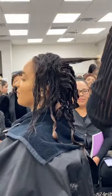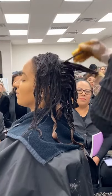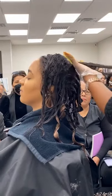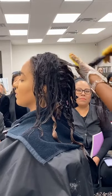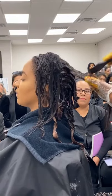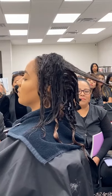All right, last couple of sections. And again, think of these more so like a gloss toner, right? They're not going to have the same longevity as toners, but they're great. Like I said, they're great for take home to maintain. I love this chocolate for my brunettes. It just richens it up so much. I think brunettes kind of feel left out sometimes. I know what to do, right? So this works great for them as well.